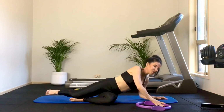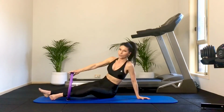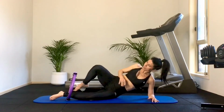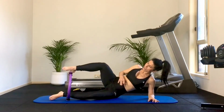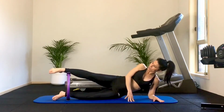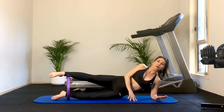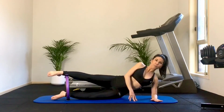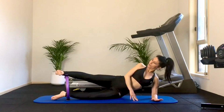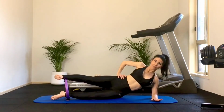All right, come on to your side, face me. First, bring the bottom leg inside of the circle, and then come all the way down onto your forearm. Now, the top leg is just going to simply press on the top handle. Scoot your booty back so that the circle is just above your ankle. Lift up out of the bottom shoulder joint, hand to hip or to the floor is fine. Flex your foot, point the toe straight ahead, down, hold, squeeze, lift.